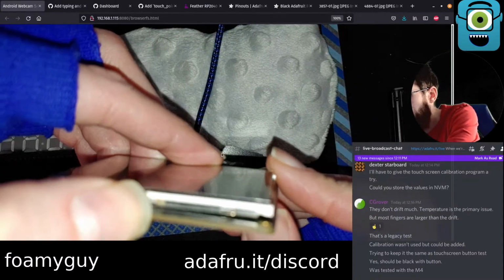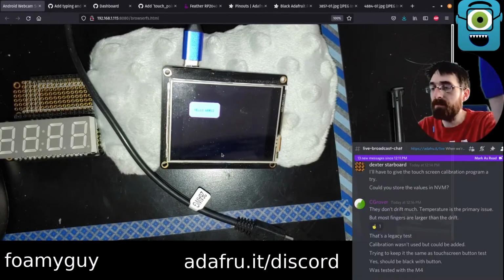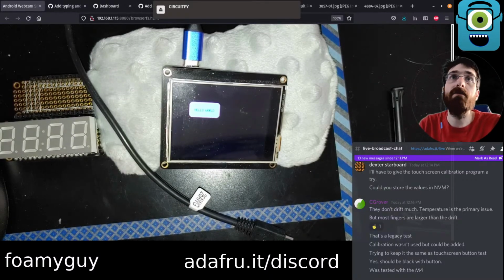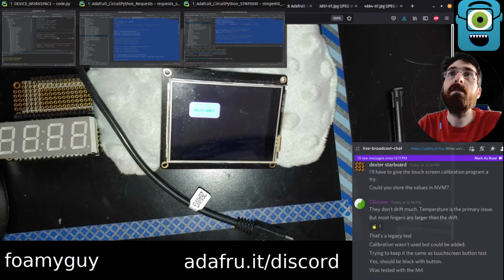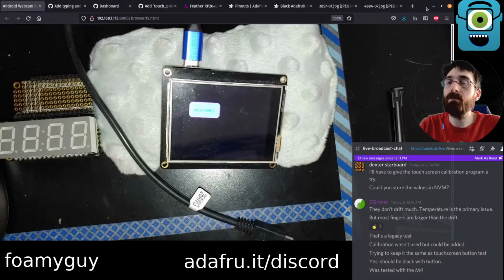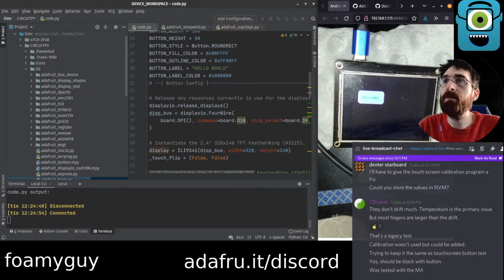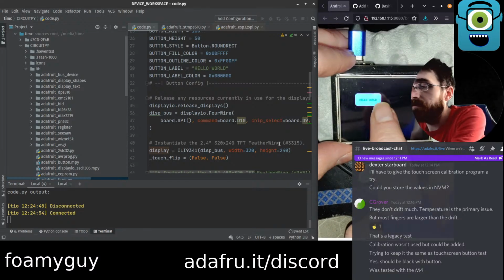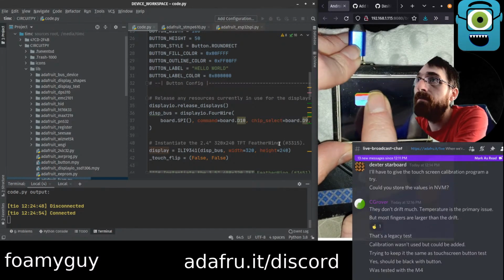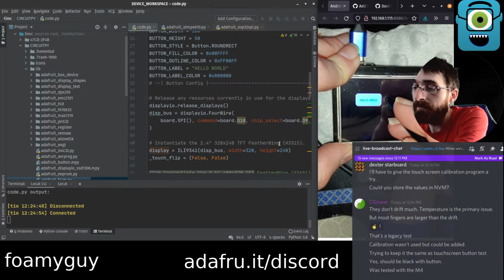That works as mains power. There it goes. I just turned it off and back on. I have no idea. Somehow we got into a state where it was not drawing, but now it is. So everything was wired up right, it was just a little unhappy for a minute. So we do have our button, though. Try with my finger first, and it is working. Turned red, so that's the pressed state. Grab the stylus here. Maybe get outside of it, inside of it.